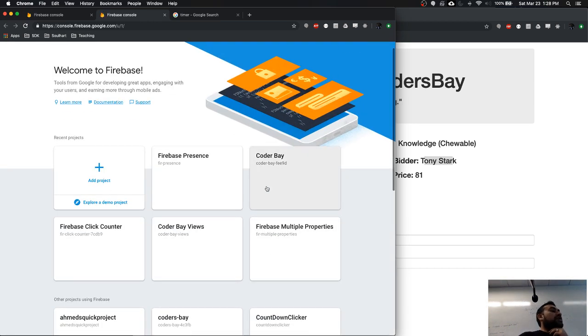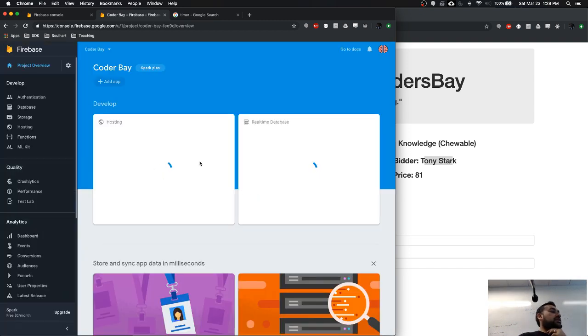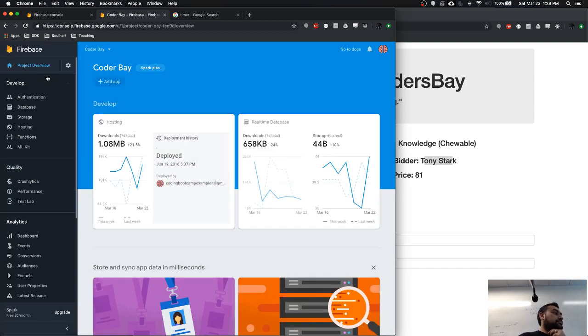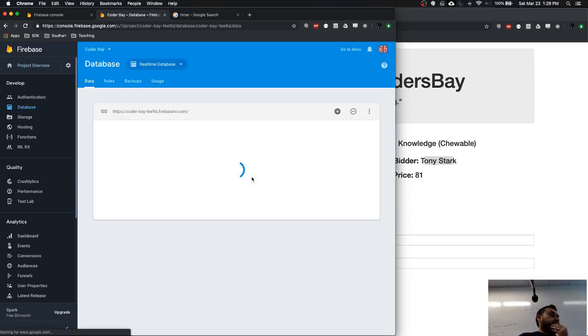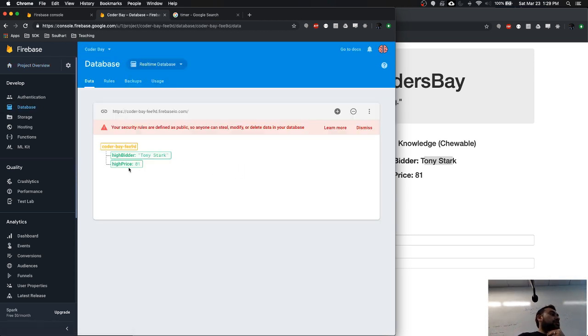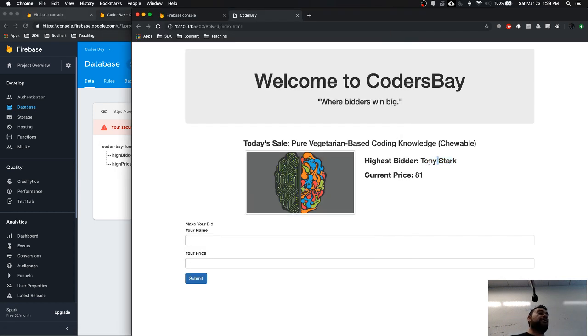So it gives you whatever you have your JSON set as. It gives you these two, a name and a price, right? In the code, if you are using the starter template, it's called highBidder and highPrice. So the first time the page loads, you're going to get your highBidder and highPrice, and then you have to just show it on these tags. And how do we show them?